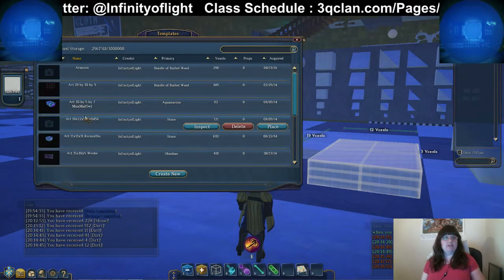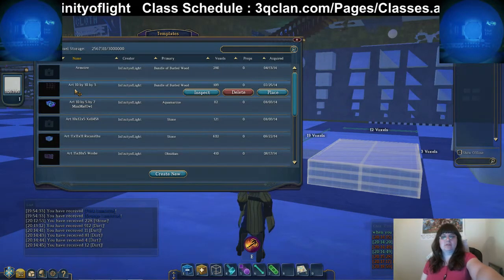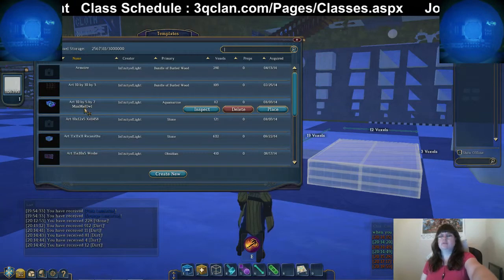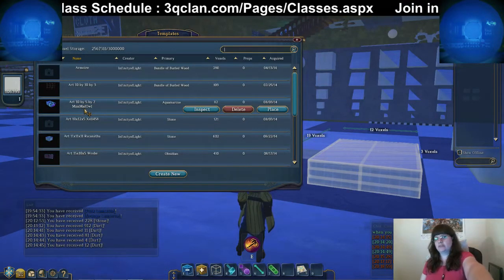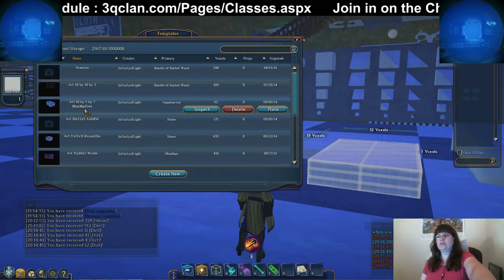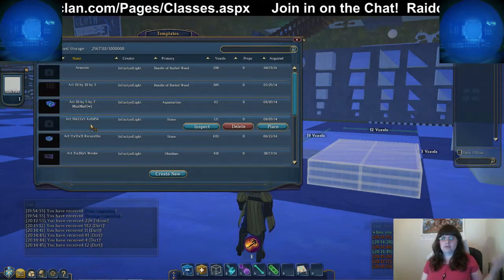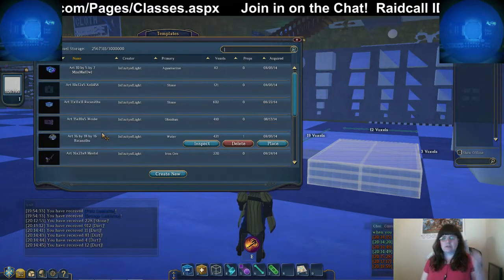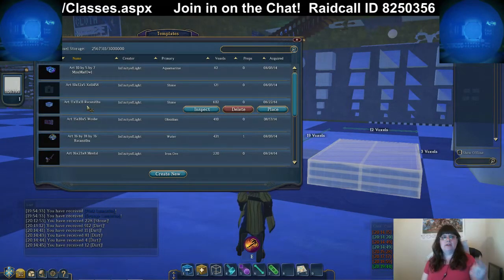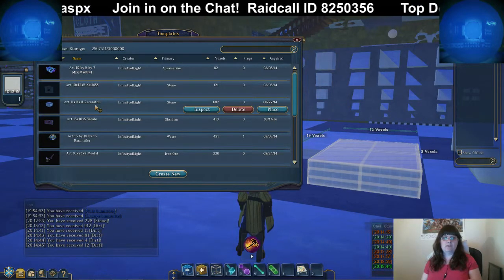But if you can see here, I not only put what it is, I actually put a subcategory, and then I put the size, and then I put who made it. Because for some reason right now, the creator does not come up on anything, and the only way to know who created it is to use Voxel Vision. I have so many templates created by so many different people that, if I'm going to keep up with who they belong to, then I put the name of who made them on there.